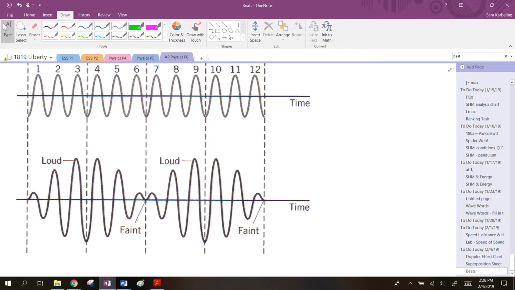256 times back and forth, back and forth, every second, okay? But you know, because we did this in simple harmonic motion, that if I add a little mass, that's going to change the frequency. Are you with me there? Yeah? Increase the mass, it's going to change the frequency. So what I'm doing here is I'm not changing it by like 50 or by 100. I'm just changing it by a little tiny bit.